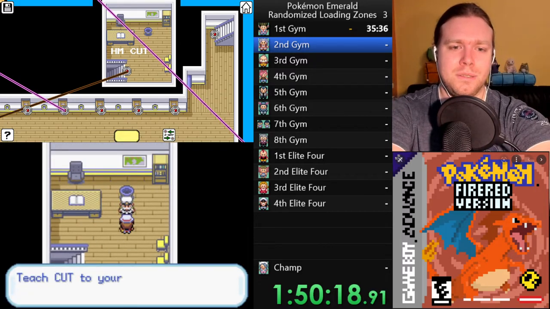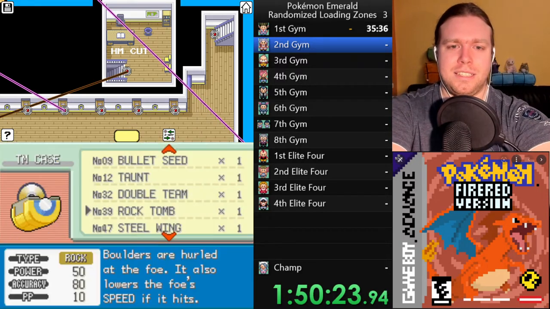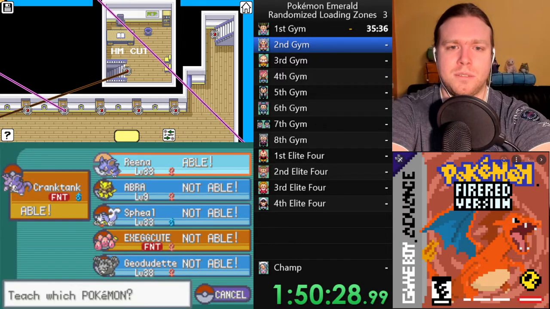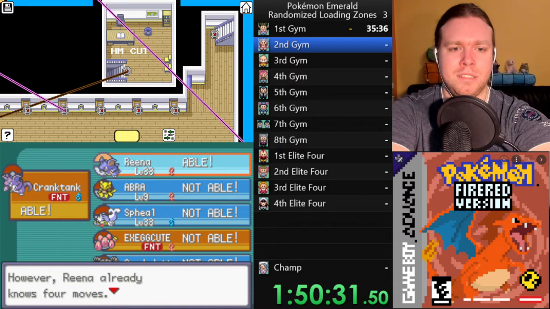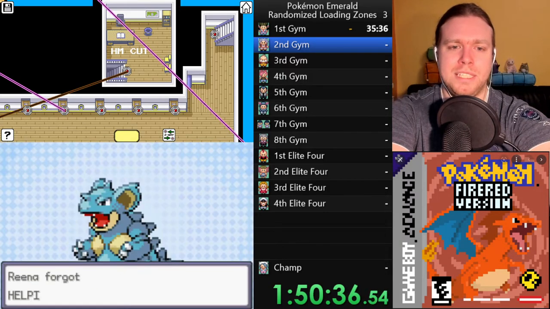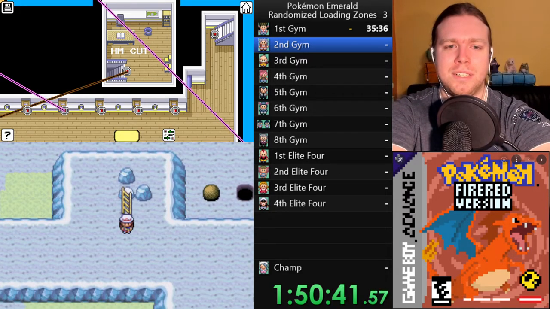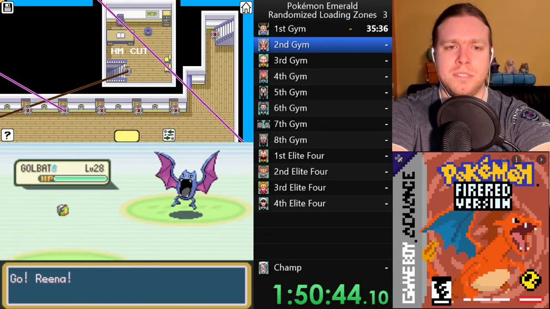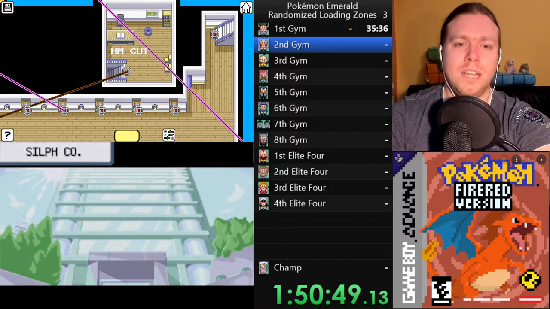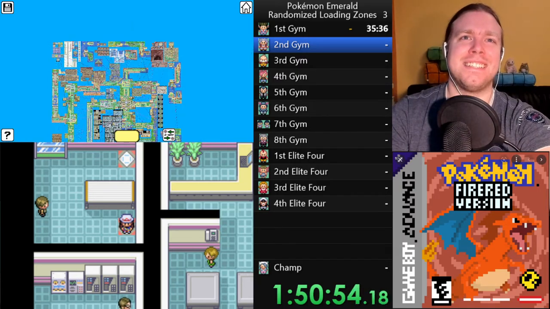Okay, so now who to teach that HM? Let me see. Cut can be taught to Rena, so we will give it to Rena. Probably Helping Hand won't be needed. We don't need a Helping Hand. Nope. Okay, so what I'm doing now is trying to remember why I even got Cut. Oh yeah! I wanted the fourth badge, yes, oh come on.